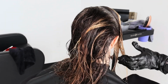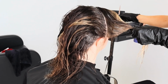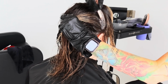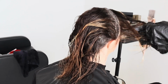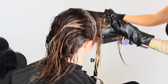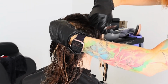So now we're getting up into the shooting star technique. You can see up close right there, everything is very softly blended. I want to make sure when I'm coming through and hitting these roots that I'm not blending out too much of that blonde and removing that blonde, because we spent time placing it. So we want to make sure that the blonde is there that we want, and we are not just removing it with our gray root touch-up.